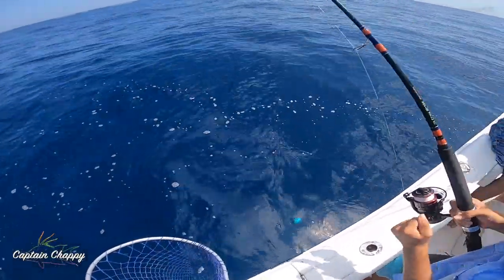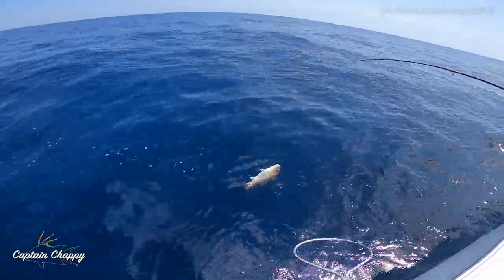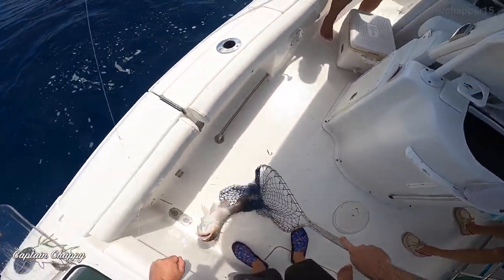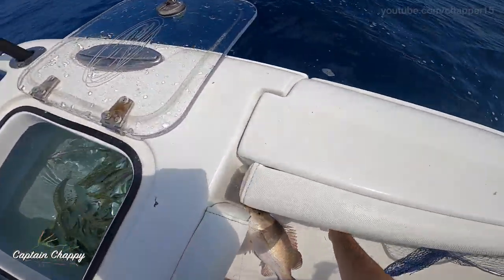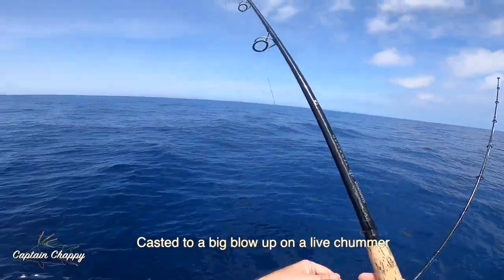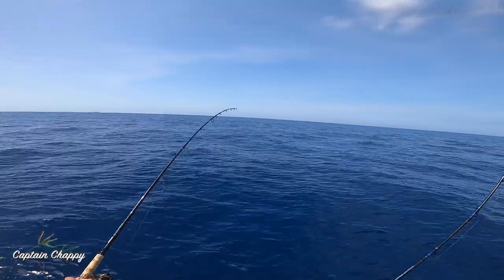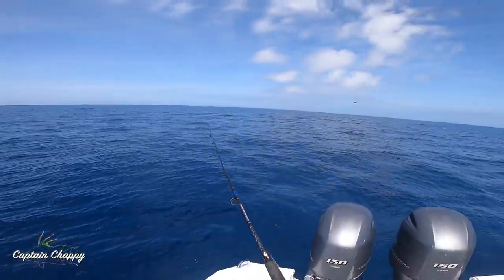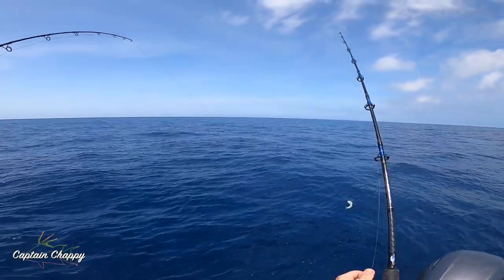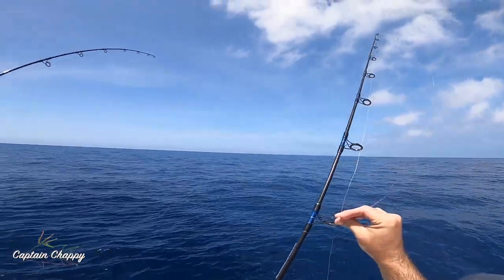That is a pig — just walk backwards. They are blasting baits off the surface. Lift up a little bit more, bring them to me — there you go. That might be the biggest one yet — open bail. So you're getting it now — that's a stud. It's on — we're about to find out. If it's a snapper that was insane, but that ain't no snapper. AJs don't normally do that — it might be a tuna. The leader's a little lighter but the tackle's pretty good.